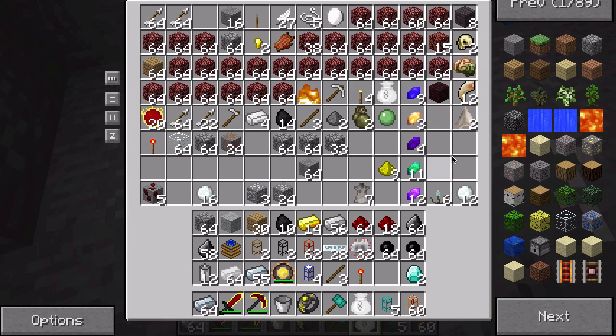Let's see, food. Oh, look, I've got all these big cat claws that I can make the whip with. Maybe my whip's in here. Maybe I had a whip. Let's see, no whip, okay.